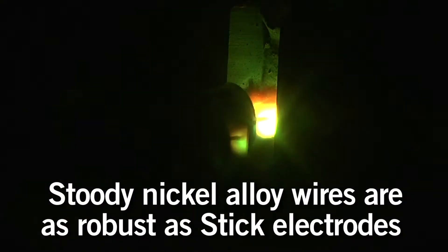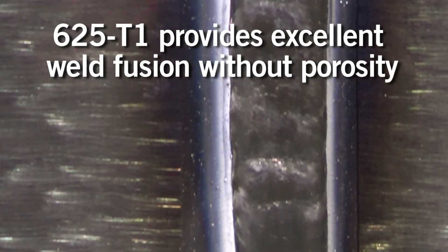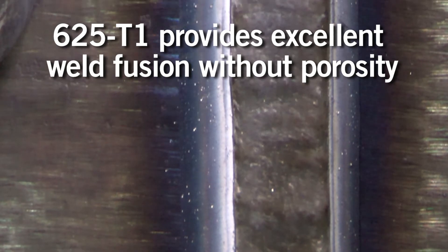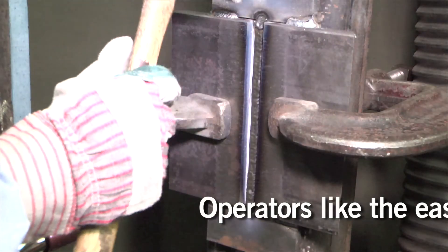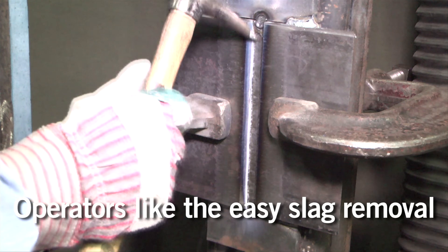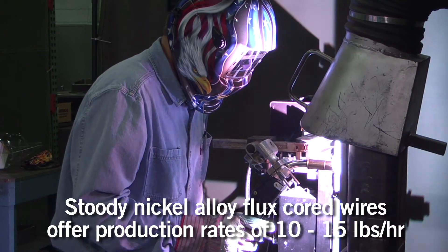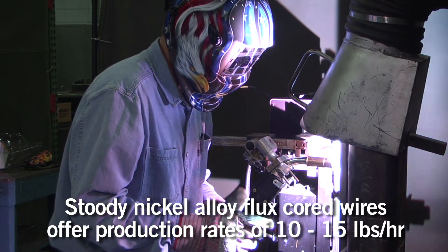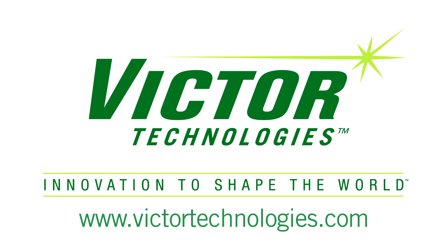The stick electrode process, although quite robust, is a very slow process. Solid wire processes have to be run short arc, and they tend to cause problems with weld defects such as porosity and lack of fusion. With Studi nickel flux cord wires — the Studi 625 T1 — one can weld out of position in the vertical up configuration at three times the production rates of manual welding. Typically, we can achieve production rates of 10 to 15 pounds an hour versus three to five pounds an hour in manual welding.